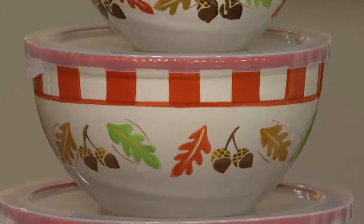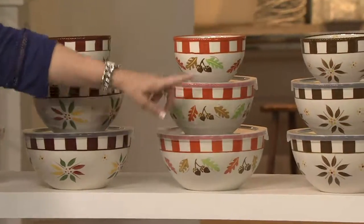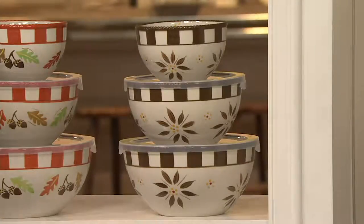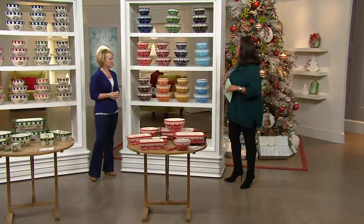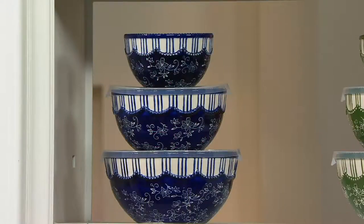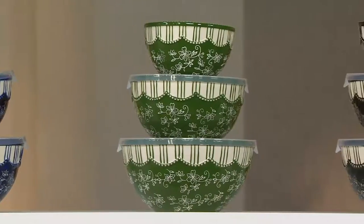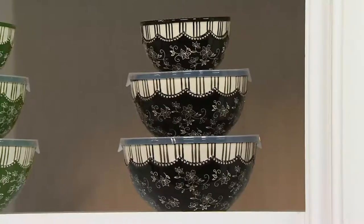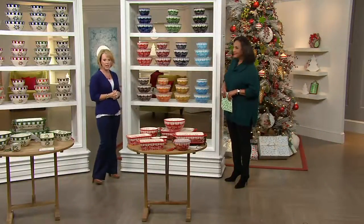Everybody loves the harvest pattern — that's our figural design with the leaf and acorn. It incorporates all of your beautiful harvest colors. And then we have your brown at the end — my personal favorite. So those are all the colors in old world, and remember this is the updated design — everything we love about old world but with new twists. And the same with floral lace. Floral lace has more of a Parisian look — you have that beautiful scalloping, the beading on the outside of all your bakers. There's your cobalt blue, and next door your green. This is where we talk about Temptations being a family of colors — mixing and matching all your colors, whether old world or floral lace. And of course we have your black, which looks like your toile.